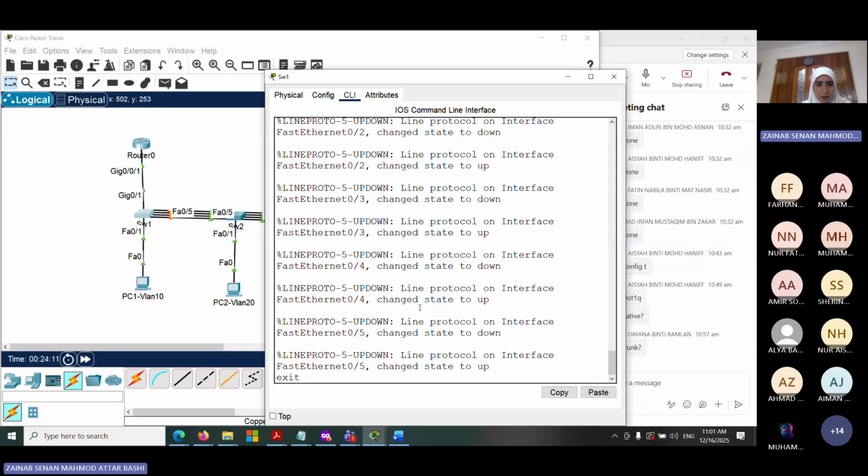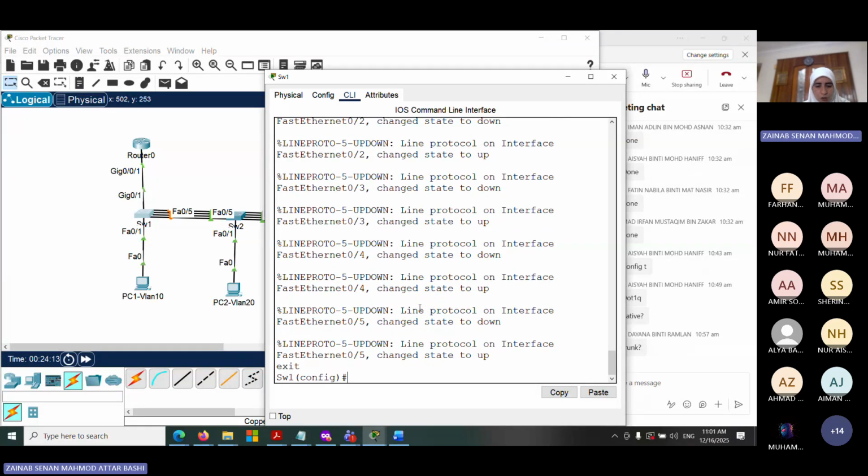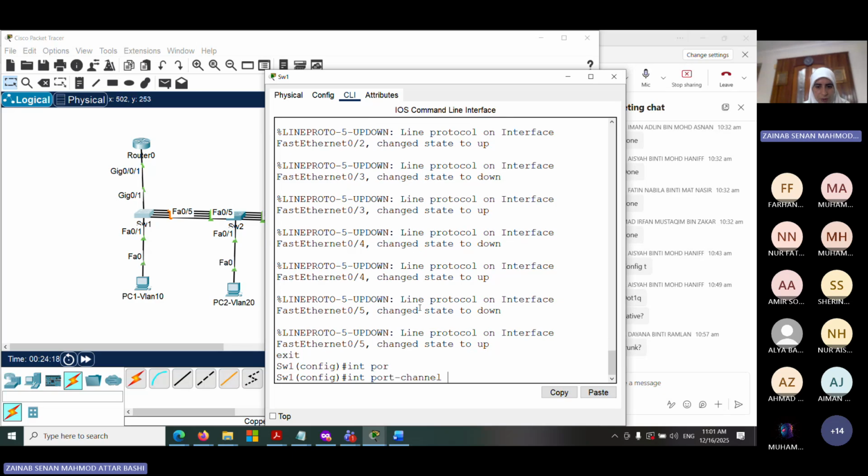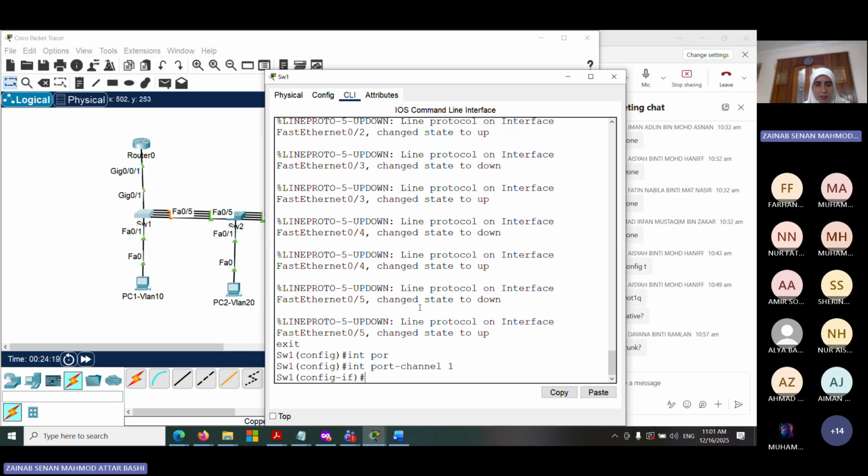Now I will go to that port channel I just created. So interface port channel 1. Inside it, I will do the trunk. Switchport mode trunk.